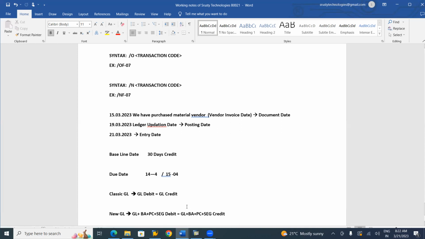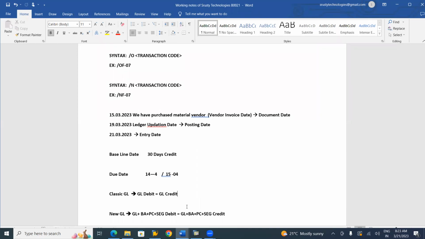So that's the difference between new GL and old GL. In classic GL, the profit center standard hierarchy was with the controlling module, the CO module. Clear? And in the new GL concept, that profit center standard hierarchy has moved from the controlling module to the FI module.